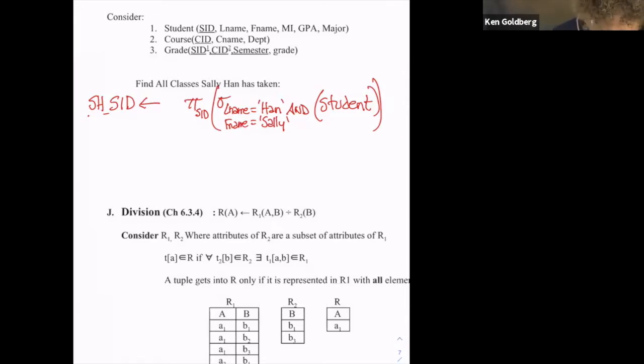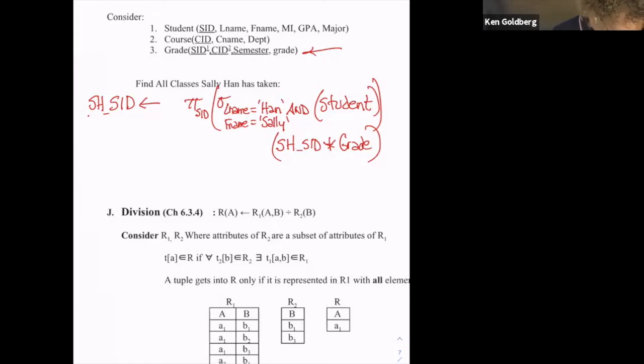Now, I'm going to go into the grade table. I'm going to take Sally Hahn's student ID, and I'm going to join it with the grade table using that natural join. What does that do? That's going to pick out all the grade elements, all the elements that have Sally Hahn's student ID in them.